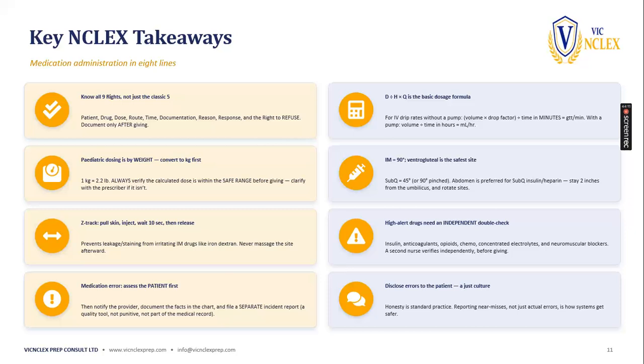Which of the following, the nurse is trying to administer iron. Which of the following methods should she use? Z-track method. You see, it comes. The nurse is administering a medication through the Z-track method. What is the rationale behind using the Z-track method? I've explained it. It comes. These are areas that you need to answer in order to push you up.